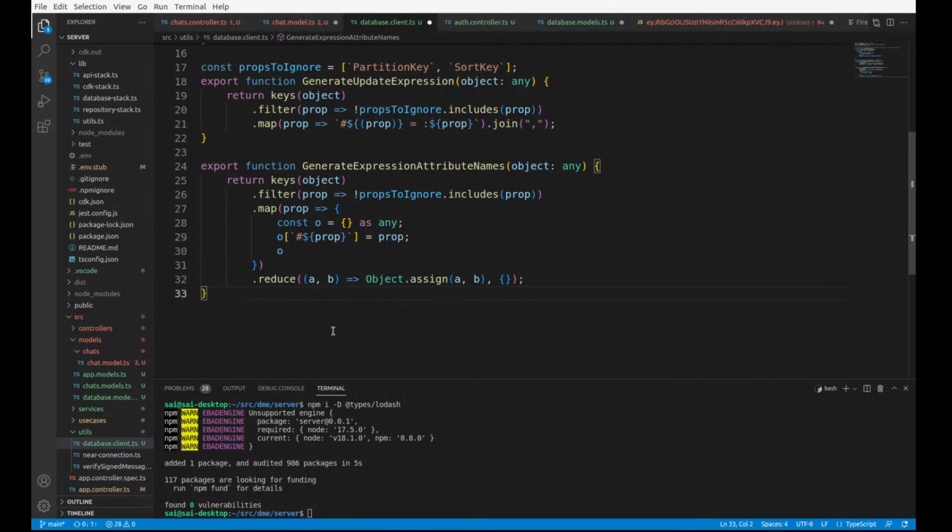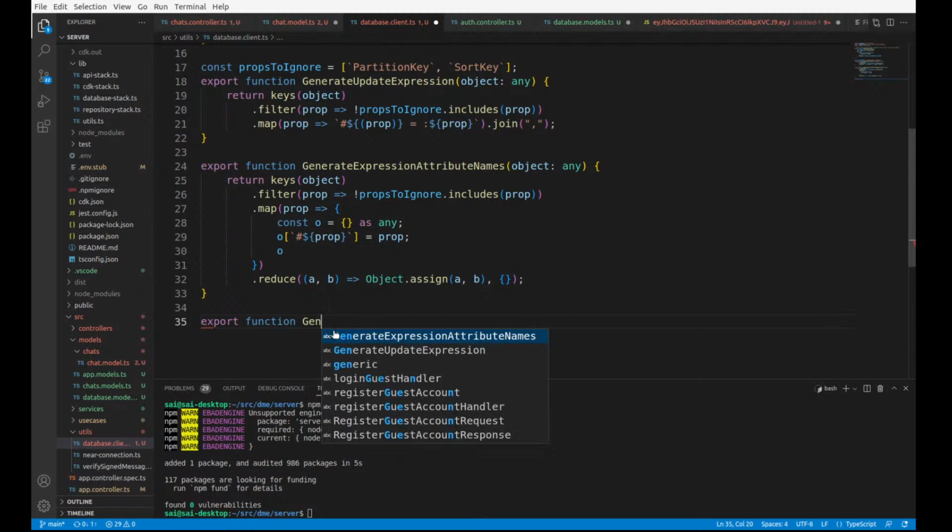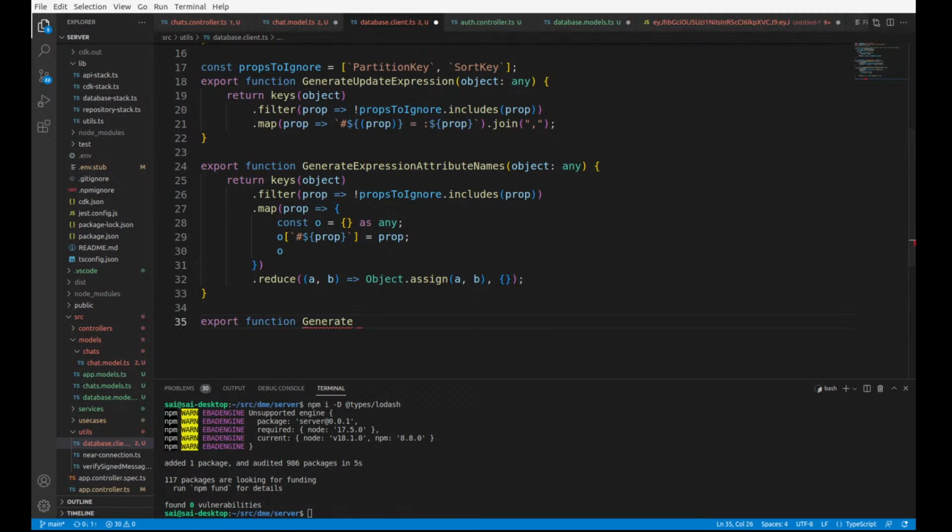So we need one more function. This is the export function generate attribute values for any object. Same thing, the first part is not going to change.